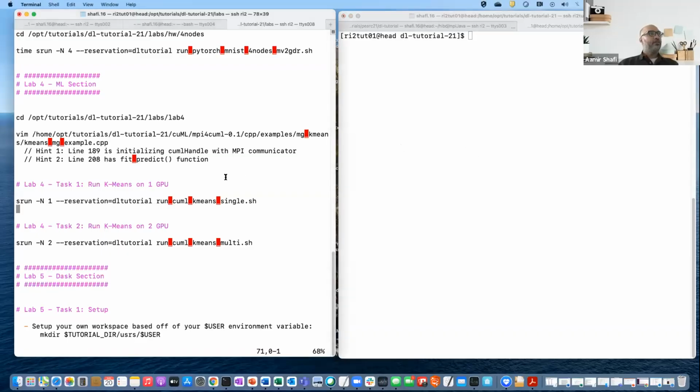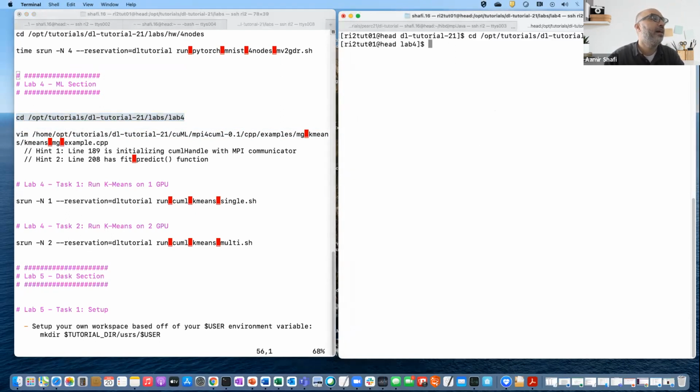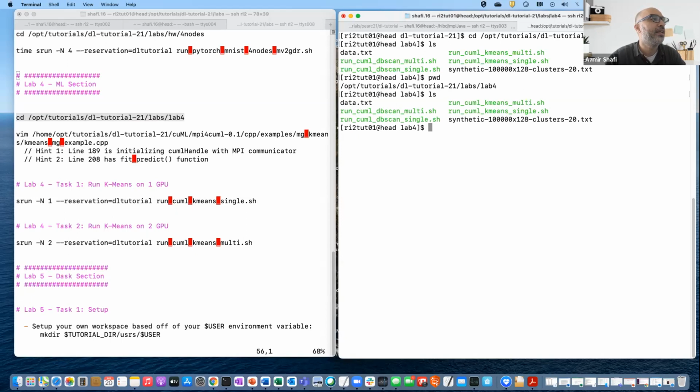Yes, thank you. Right, so Arpan, can you see two screens? Yes, two windows, sorry. On my left-hand side, I have the README file open, and I'm doing the ML labs, which is lab 4. On the right-hand side is the terminal. I'm logged in as one of the accounts that we have provided you, so I just copy and paste the commands. I'll go to the right folder using this command, and once here, I am inside the QML, or machine learning library, lab folder.